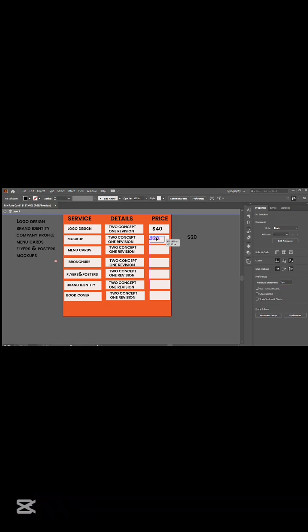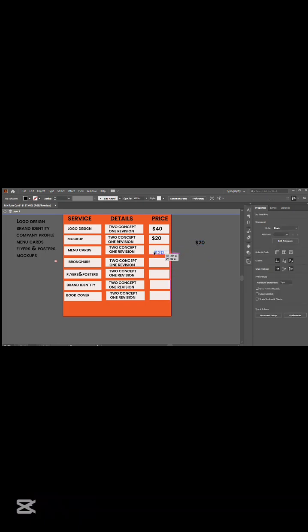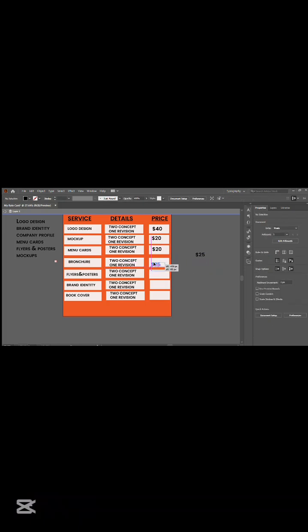You come, you drop it, then you come, you take your text tool, menu cards, then we don't want something less than 20, nothing less than 20. Then we come at this point, we say nothing less than $25.